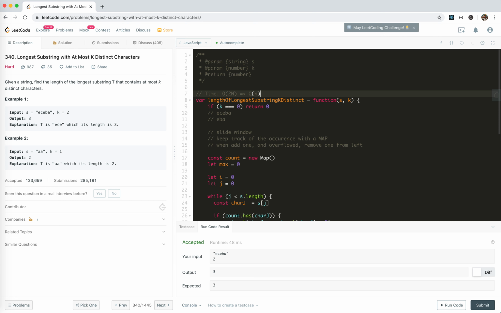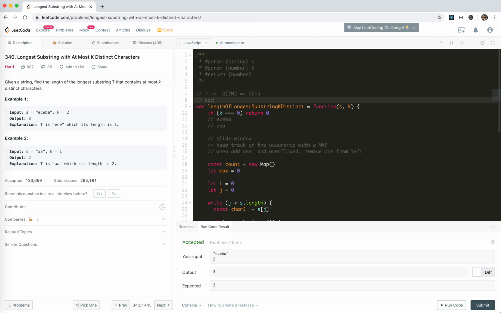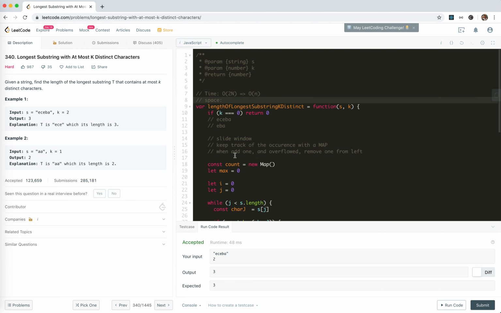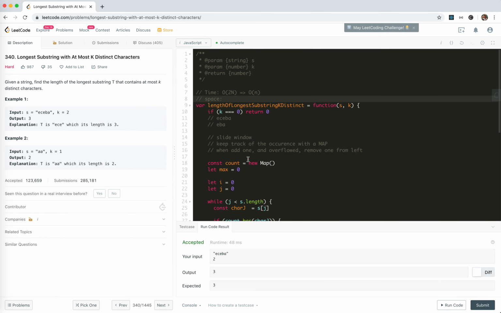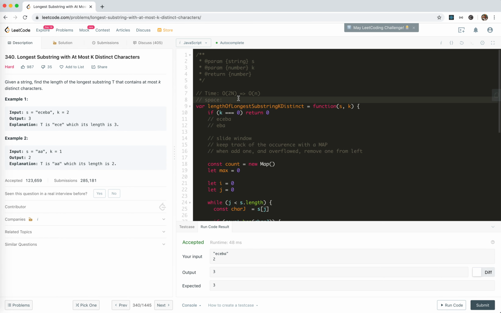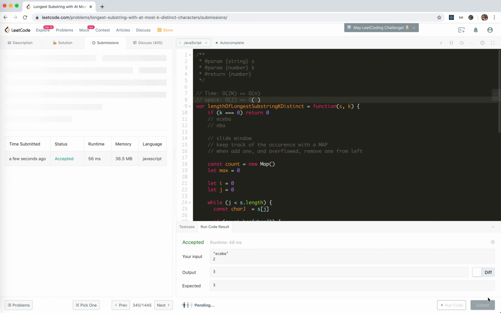So it's linear time. And then space, we use a map to keep track of the occurrence. But the map has at most k entries, so it's linear, and the value is just a number, so it's constant. Wow, cool. That's all for this problem.